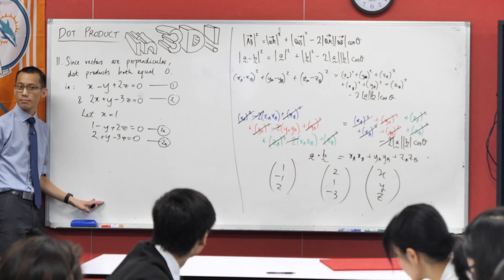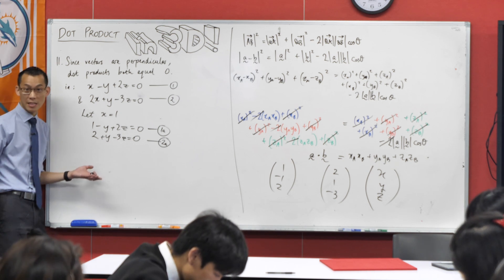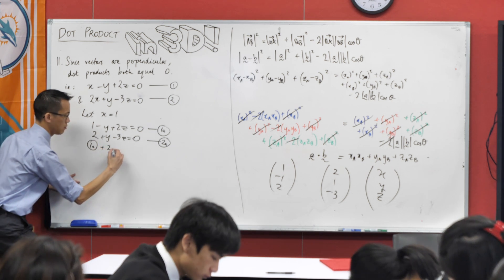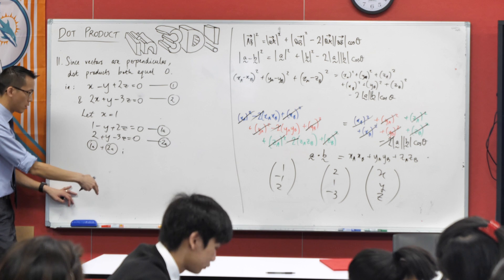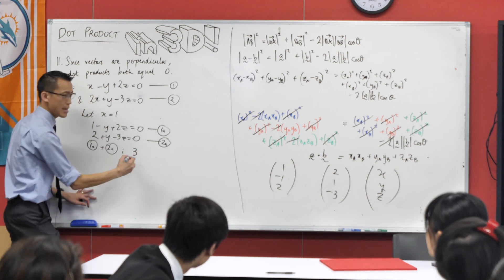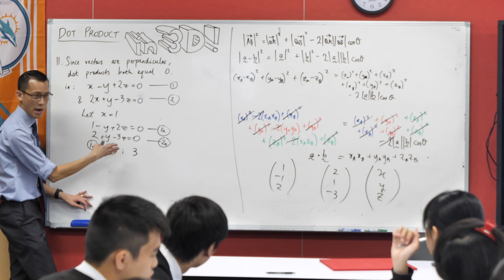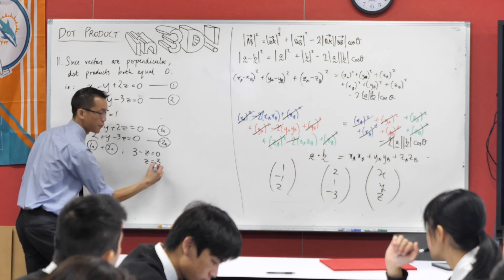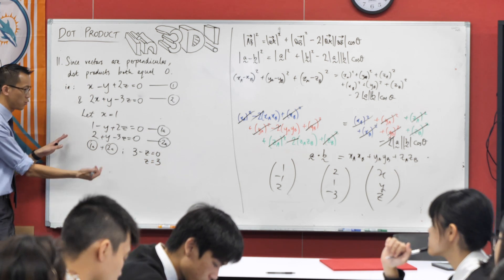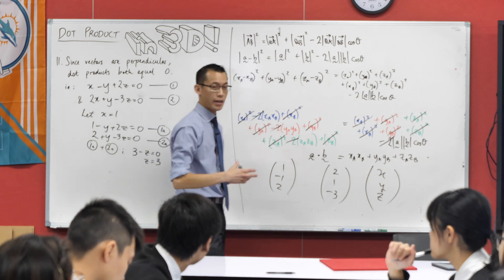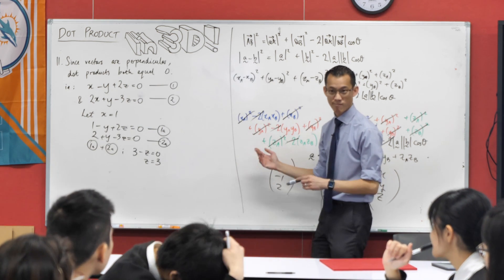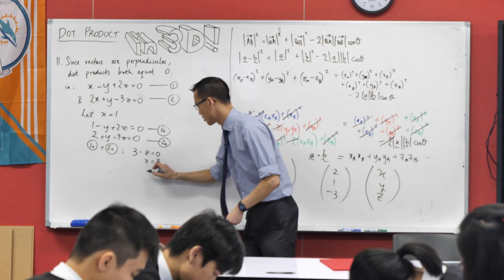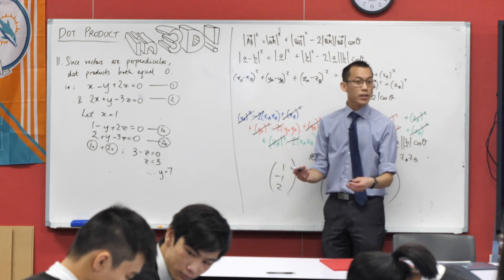I'm going to get one minus y plus two z equals zero, and two plus y minus three z also equals zero. Is that all right? I'm going to call this one A, so I remember where it came from, and I'm going to call this two A, so I remember where it came from. Now, what are you going to do with them? Add them together. That seems like a fairly reasonable thing to do. When you add them, your y's cancel, right? So when I do one A plus two A, I'm going to get, the y's are gone, I'm going to get three, what else on the left-hand side? No more y's? Minus z. That equals zero, so I clearly get a value for z, and then hopefully it doesn't take you too long to substitute back in, you get a value for y, namely, who's already got it? It's seven, right? If you go ahead and you put z equals three in either of these, you should get y equals seven.